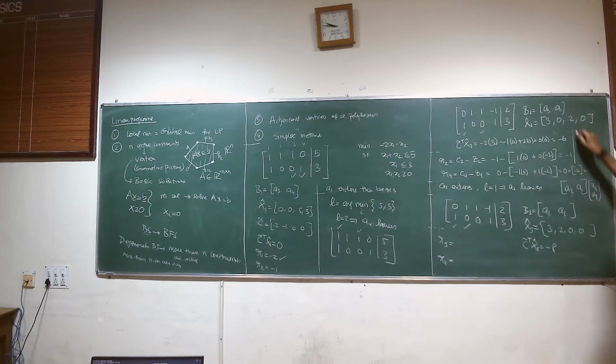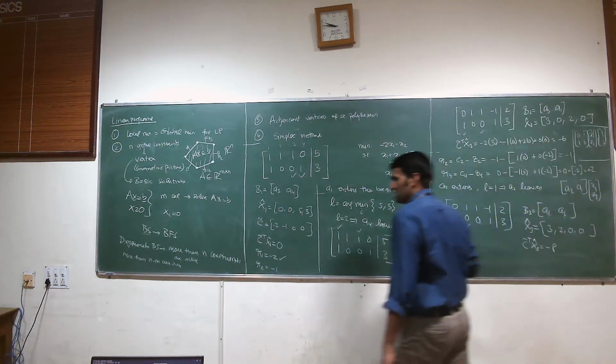So what you're solving for is this: 0, 1, 1, 0, X1, X2 equals 2, 3. If you solve for this, X1 will be again 3, X2 will be. All I've done is I've switched this so that this is the identity matrix. You simply read out what is here as your solution. That's all. What are these two?